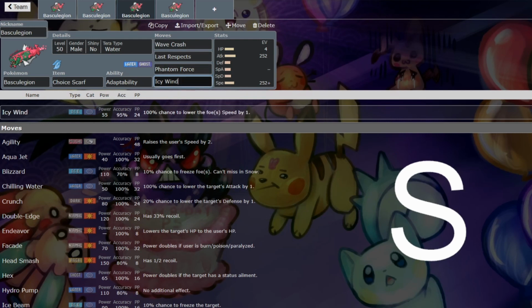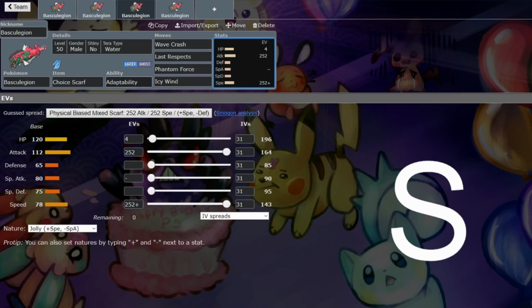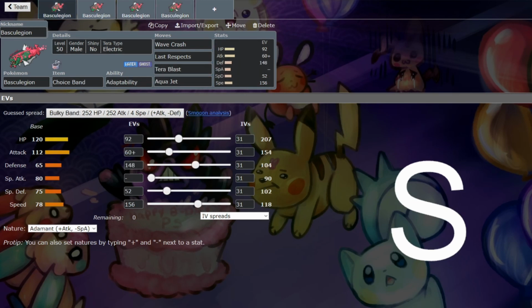Also, spamming Icy Wind from a Choice Scarf, that will be a good alternative for Basculegion. If it's not going to be able to pick up the KOs, it can turn into a supporting Pokemon because it will be faster and be able to Icy Wind spam. And yeah, this is the set that obviously people are going to use because of Pelipper, but adaptability is where it's at. Trust.